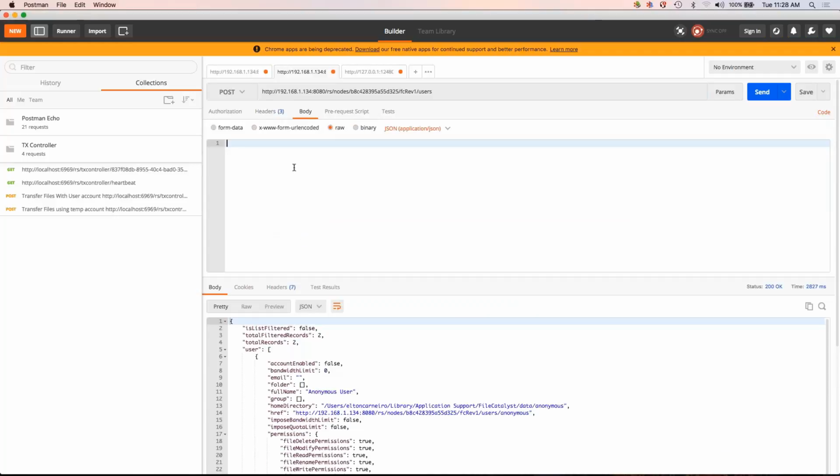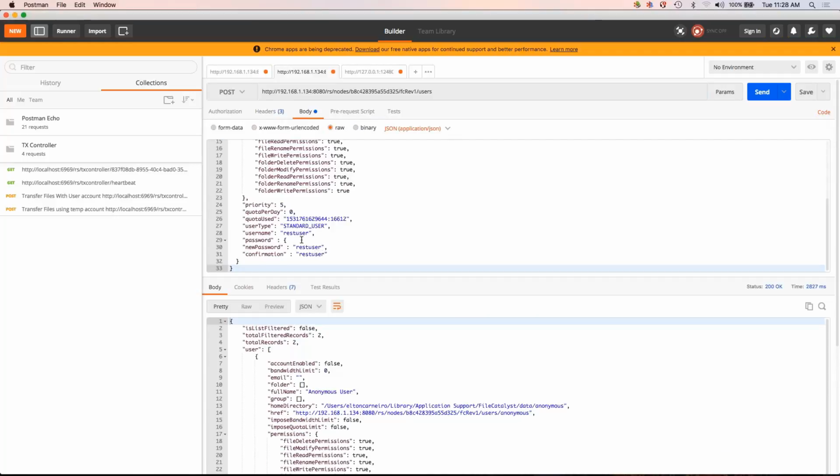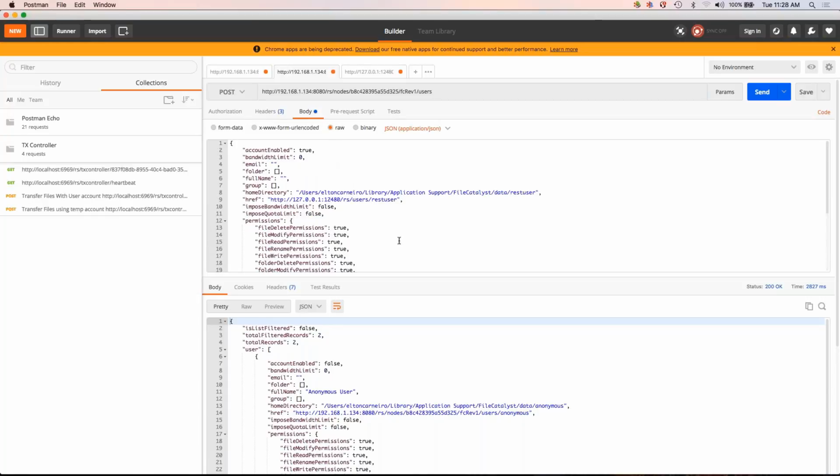Go to the body, switch that. So as opposed to doing that, let's call it Central or REST Central user. Again, give the same password, as well as update that and update that.